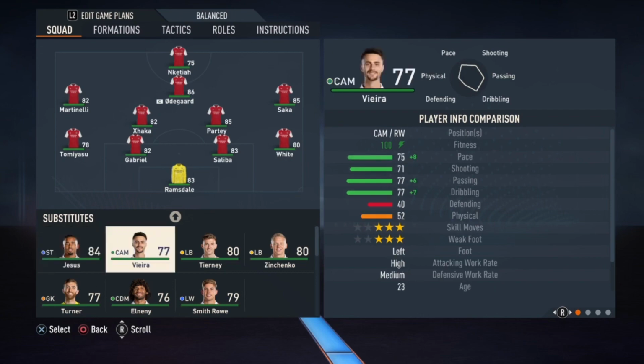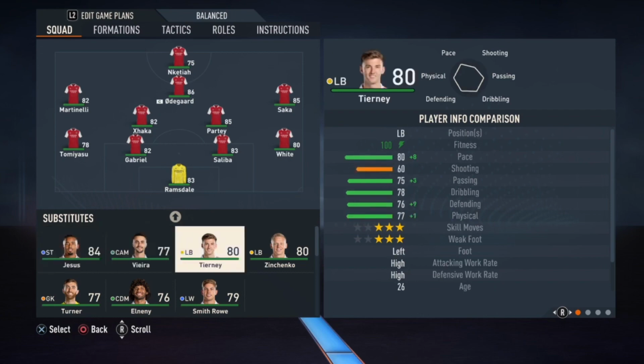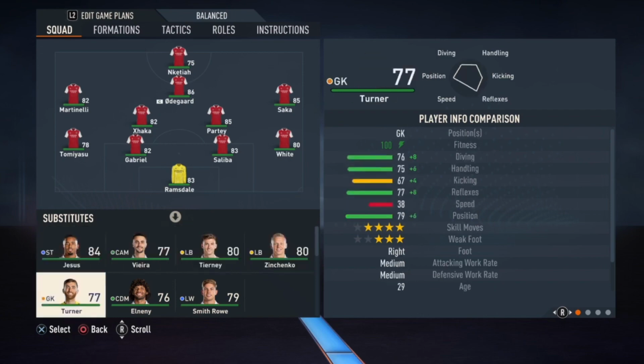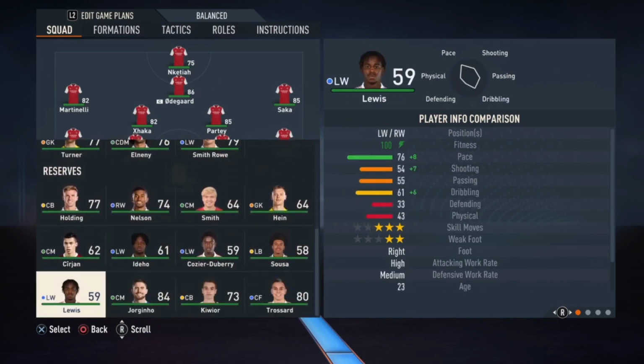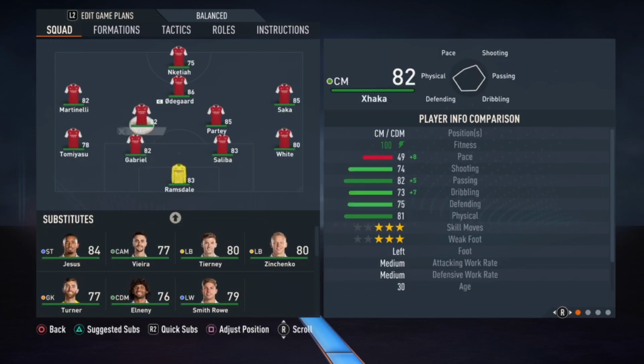Jesus didn't play, so Nketiah played for him. Unfortunately, Tierney wasn't there, Zinchenko wasn't there as well. Unfortunately, again, we don't have Declan Rice here, so we are going to put in Xhaka for Declan Rice.